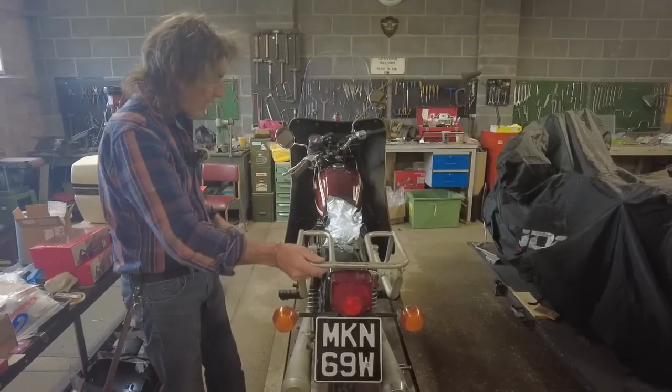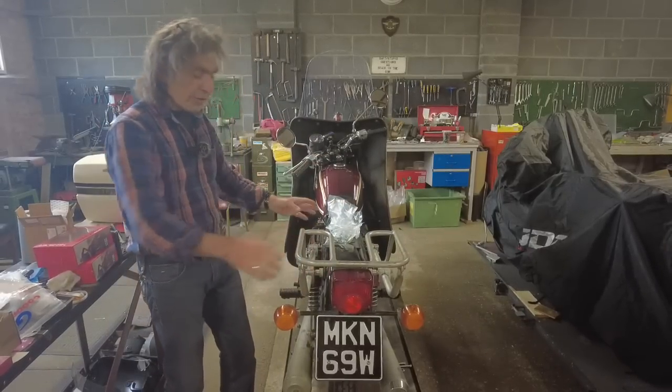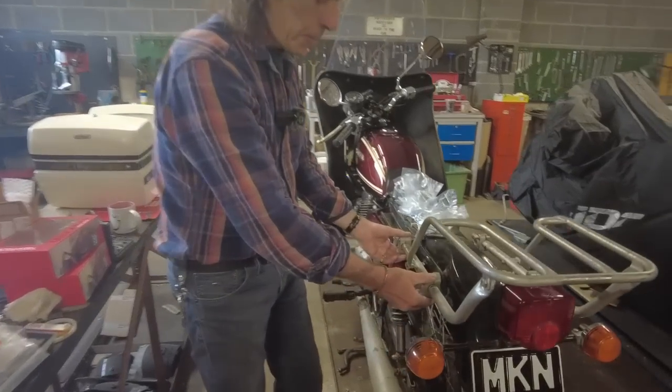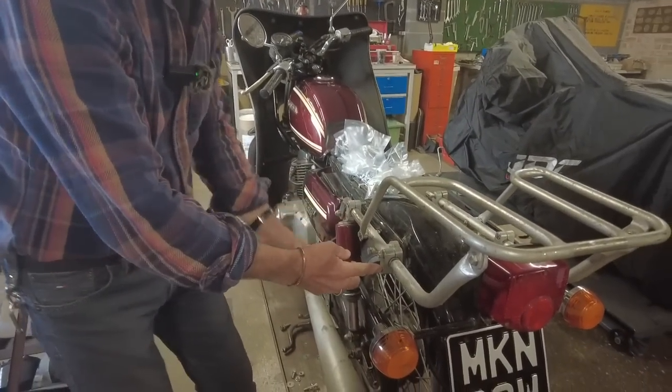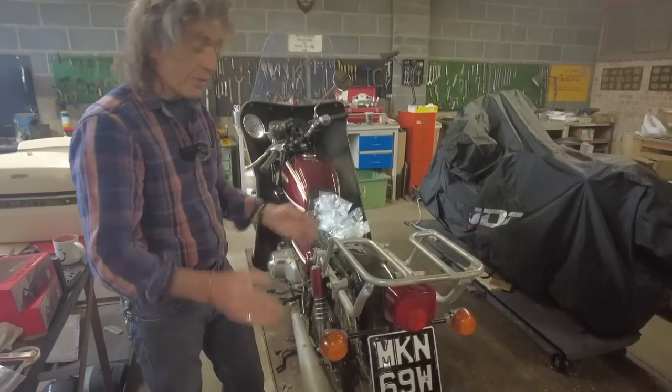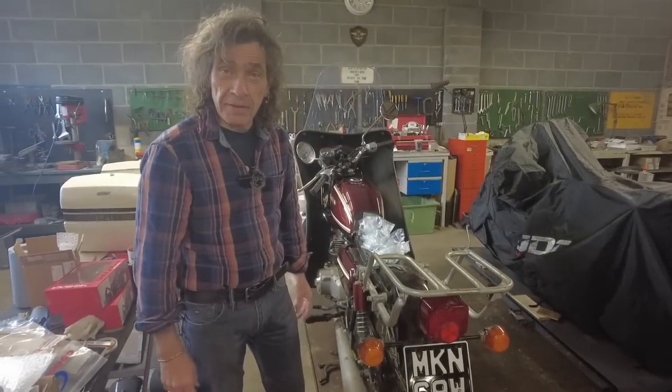But so look, the rack's on. We've done the welding, done the fitting, happy with that. These are the mounts that came with the panniers, and they were bolted there, there, and then obviously one at the bottom. But I'm going to make this plate, so let's get on with making the plate.